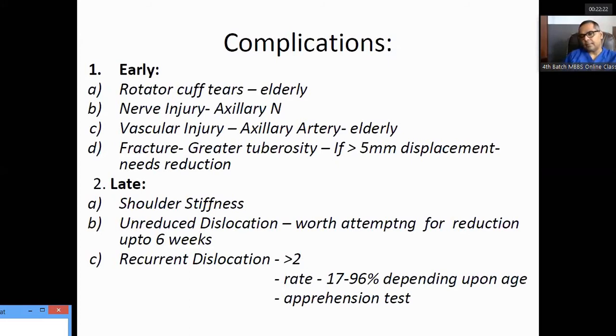When the patient feels a sensation of dislocation, of the shoulder joint giving way, as if the joint is dislocating, that is the apprehension test. It is suggestive of an unstable shoulder that needs further attention, so that these patients are prone to recurrent dislocations.